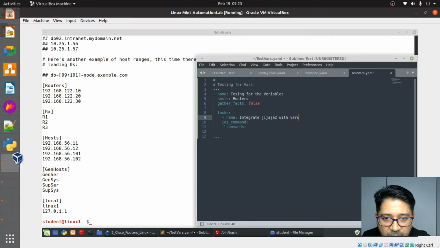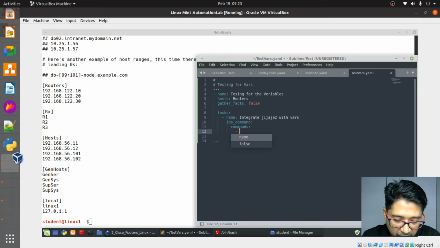So variables, command, but we have to take care about the spacing again. So this is name followed by the name, and this is going to be two spaces. Okay, clear, guys? Now give the command. What is the command? The first command I will take. So list the commands. You can simply list your commands.